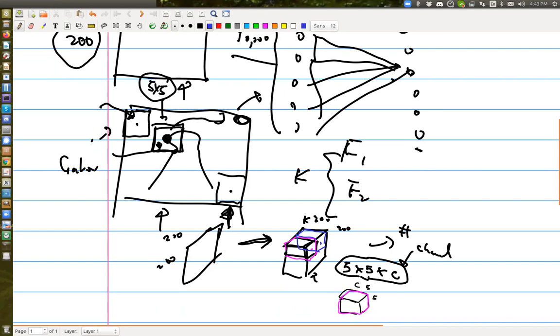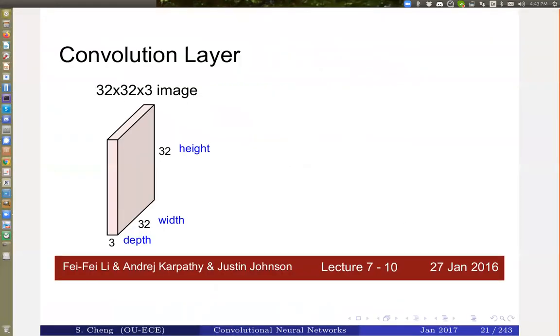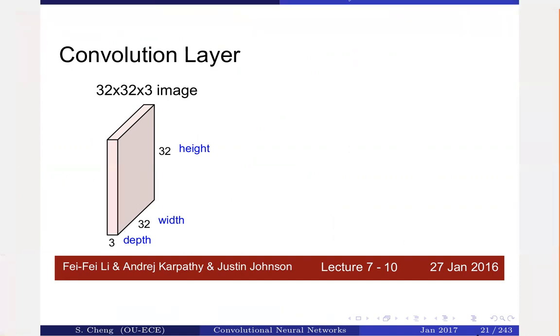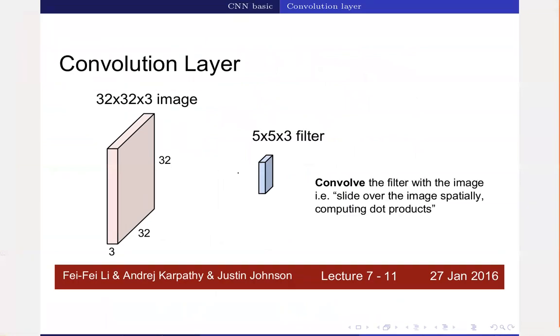Let me go to some slides here to illustrate that. So this gives an example. Let's say I start with an image, say 32 by 32 by 3. So it has 3 color channels. Now if I have a filter of 5 by 5, let's say, usually people just say the filter size is 5 by 5, but it's assumed that it's actually 5 by 5 by the number of channels of the input. So in this case, 3 here.